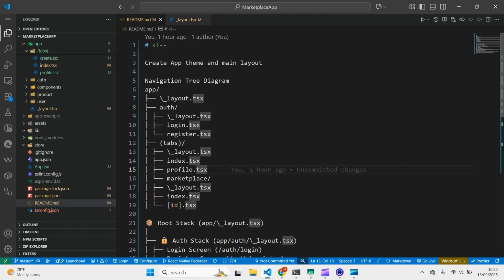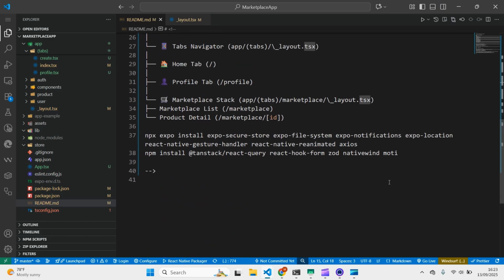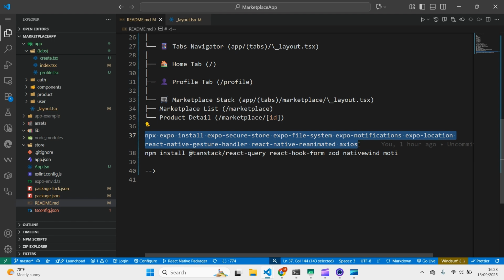We've got a couple of packages here to install. So we can do npx expo install and install secure storage, expo file system, notification, location. Some of these we want to use right now, but we can just go ahead and install these first. The rest we will handle later.